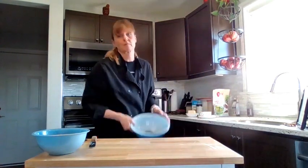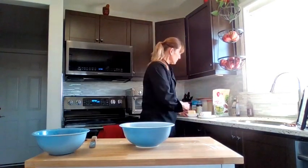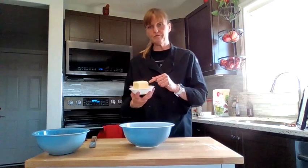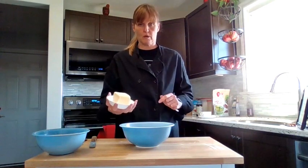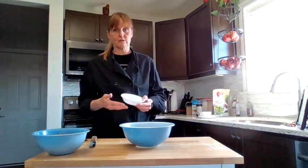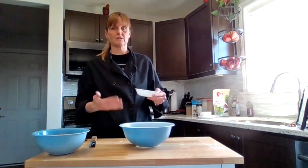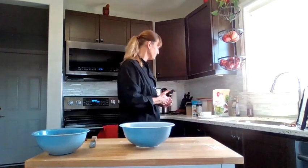So then, in a large mixing bowl, we're going to combine 1 cup of butter, softened. You can use margarine if you'd like. I prefer the flavor of butter in my cookies, so I took out some butter earlier so it could soften. You don't want to use it hard from the refrigerator. It'll be very difficult to mix, so it does need to come out and sit for a while to get acclimatized to the temperature of the room.